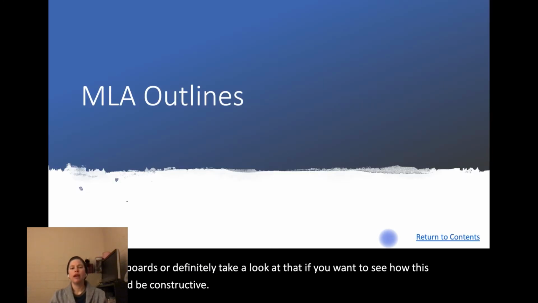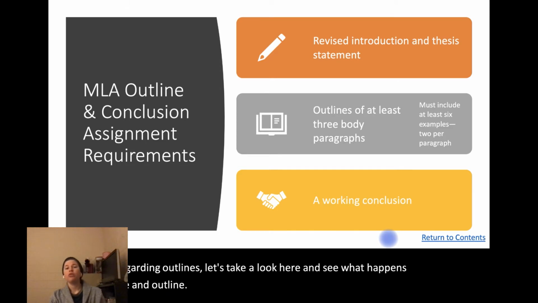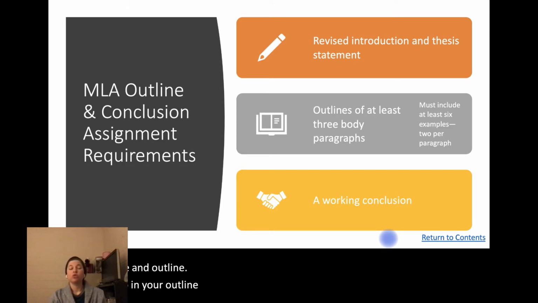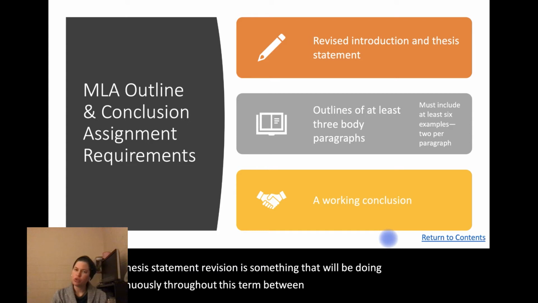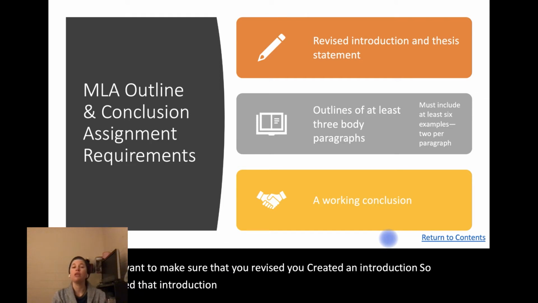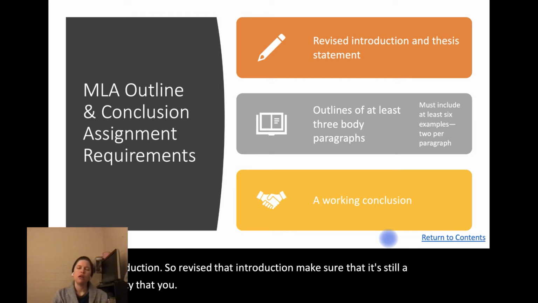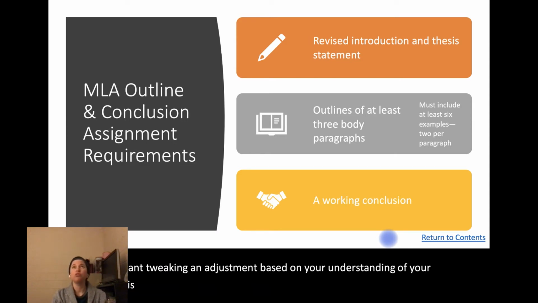So regarding outlines, let's take a look here and see what happens inside an outline. In your outline, what you want to do is revise your introduction and thesis statement. Revision is something that we'll be doing continuously throughout this term. Between each type of assignment, you want to make sure that you revise. You created an introduction, so revise that introduction. Make sure that it's to the quality that you need. Constant tweaking and adjustment based on your understanding of your topic is really important to be able to convey the information that you want to the reader.